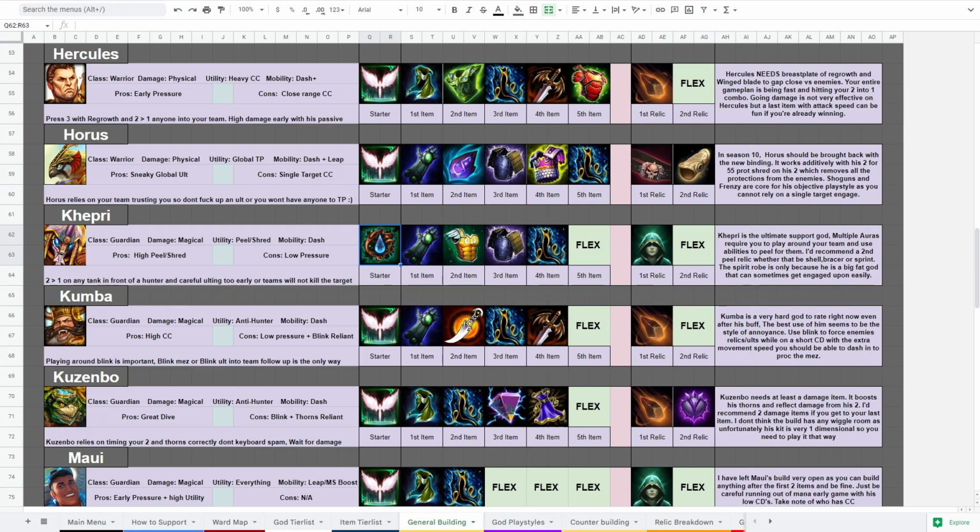You want to get guaranteed farm, guaranteed items to get to late game where you're really going to thrive. You know, he is the best god late game for support. He's got the best kit.